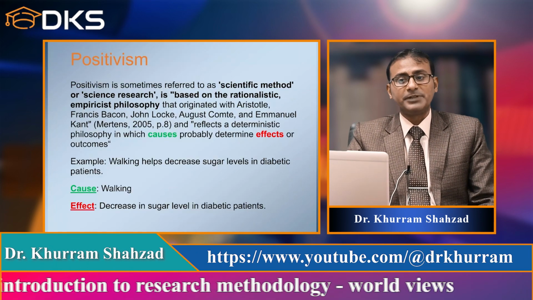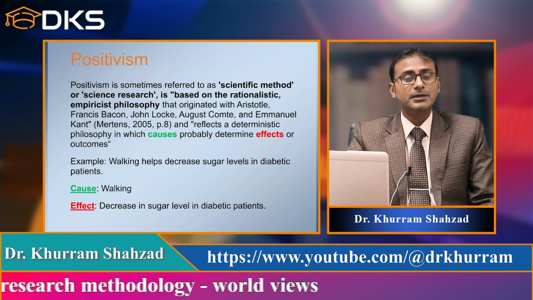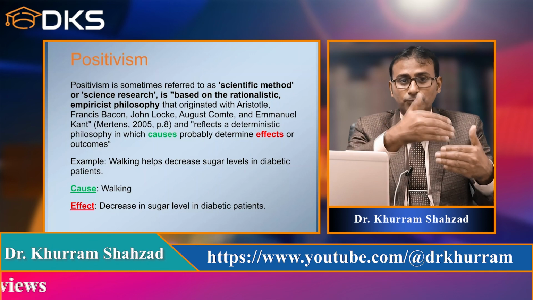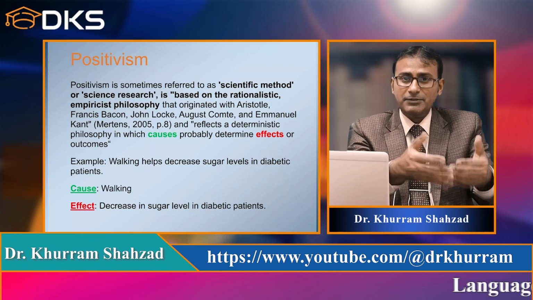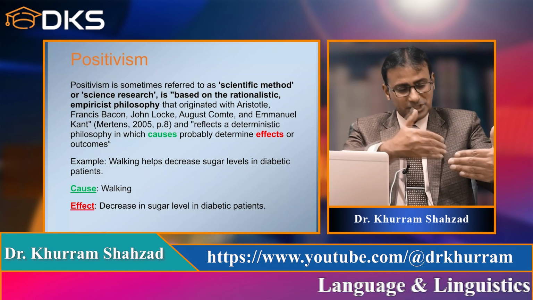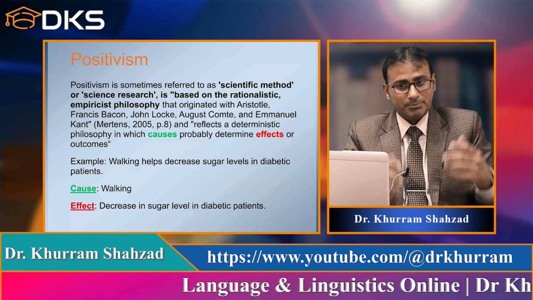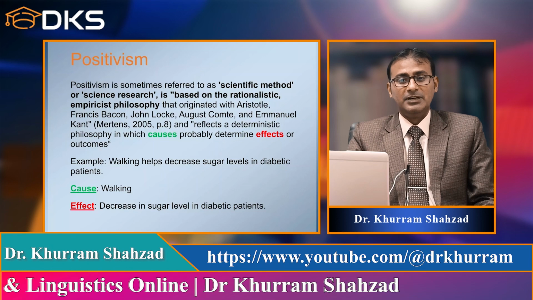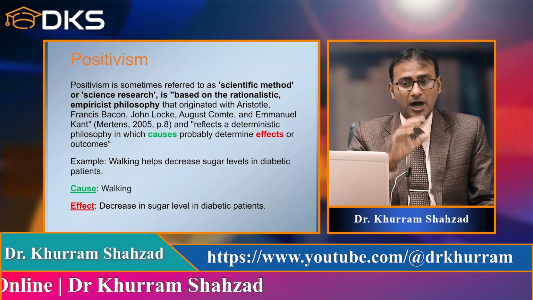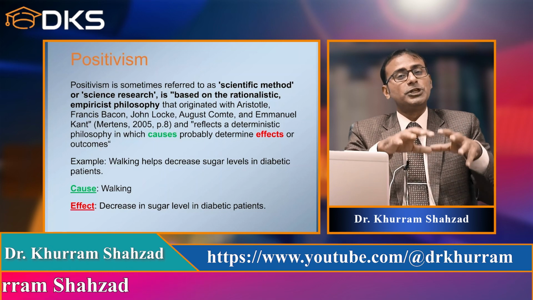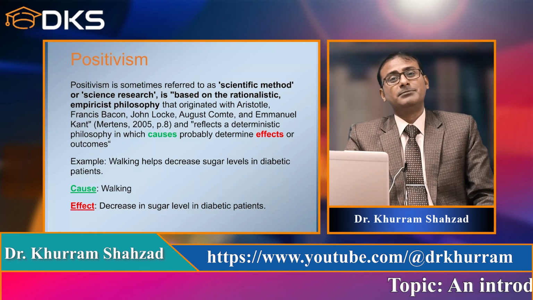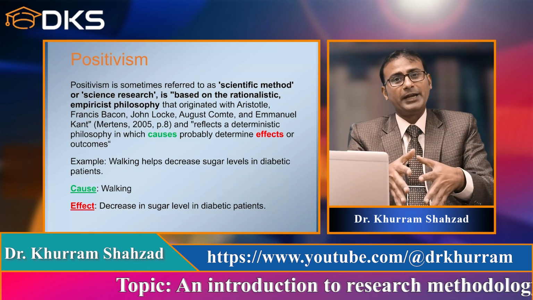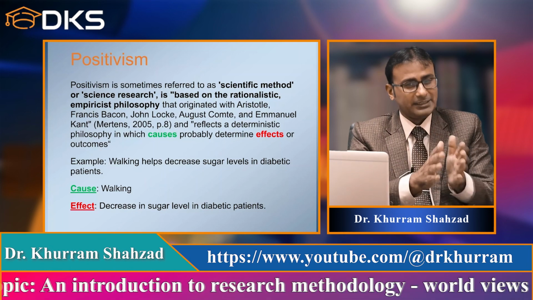Positivism is sometimes referred to as the scientific method because it is external to the people, because human beings, when they are carrying out the research, are not subjectively involved in that research. They are distant from that research. So it is scientific method or scientific research. It is based on the rationalistic empirical philosophy that originated with Aristotle, Francis Bacon, Locke, Comte, and Kant, and reflects a deterministic philosophy. So you determine each and everything, all the steps of the research beforehand, how you are going to collect the data, how you are going to analyze the data. So it is deterministic. It is objective.